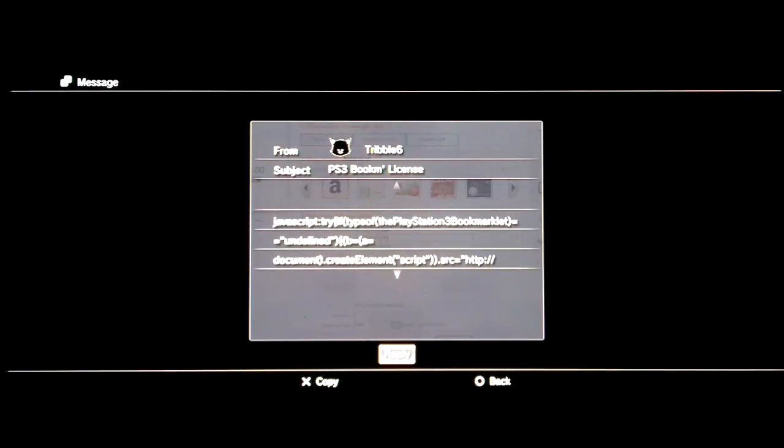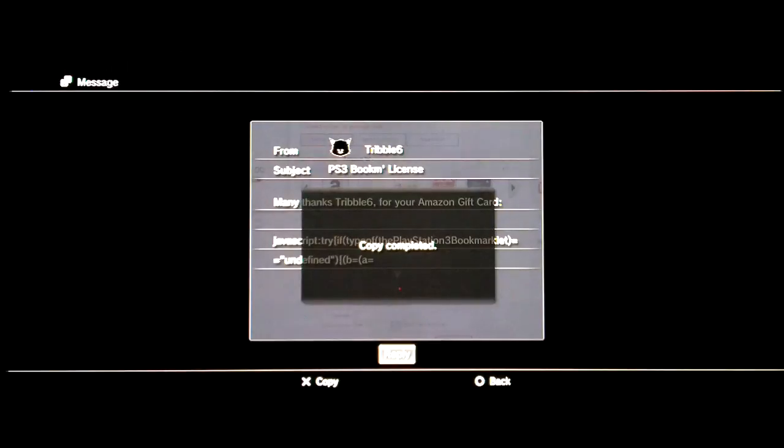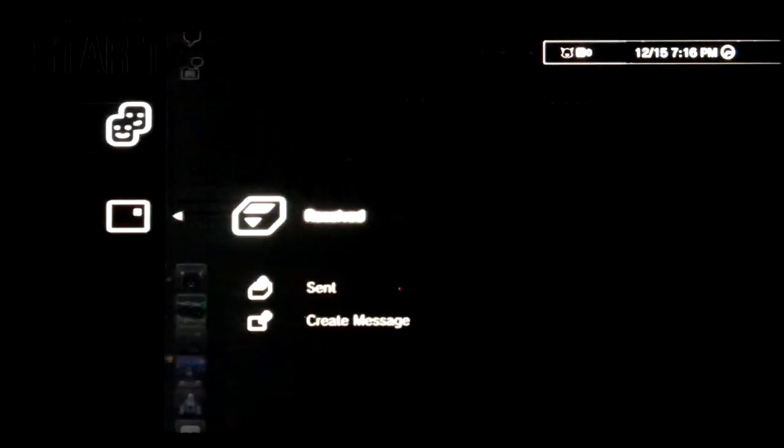So you'll need to cursor down to the message part of the message and click that, and then press X or enter to copy from the bottom up to the JavaScript, like so, and then press cursor to come out of that.